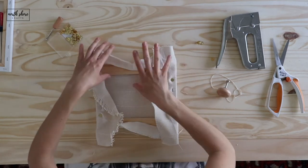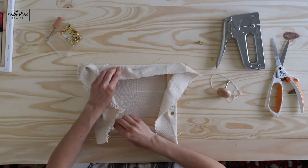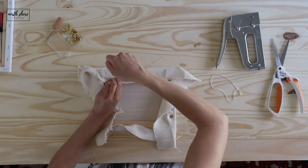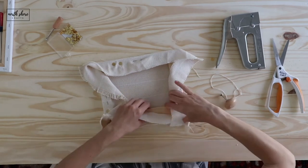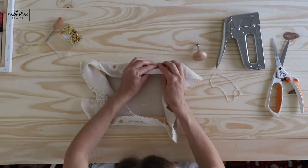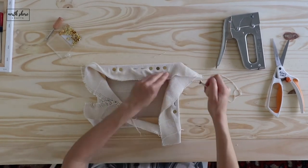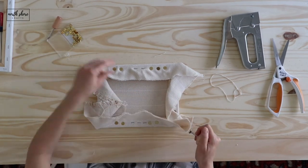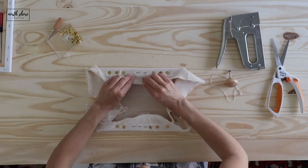It's doing really well. And so then from here, I'll do the middle of this one. Pull it up. Here I just kind of checked it, kind of pulled that at the same time so I can make sure that they're even. And you'll just keep going around.